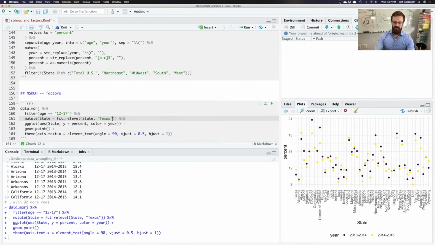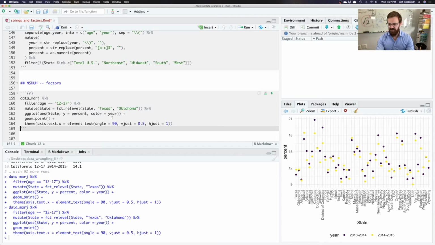You can factor relevel a state or a couple of states if you want to. Let's do Texas and Oklahoma. So I can put Texas and Oklahoma first. I chose Texas and Oklahoma because I grew up in Texas and Oklahoma is next door. So let's play around with this though. I don't want to have to choose all of the states in a particular order. And so as I've said, what I'm going to try to do instead is use a different function in the forcats package. Instead of relevel, what I'd like to do is put state in order according to something that has to do with the actual prevalence that I observed.